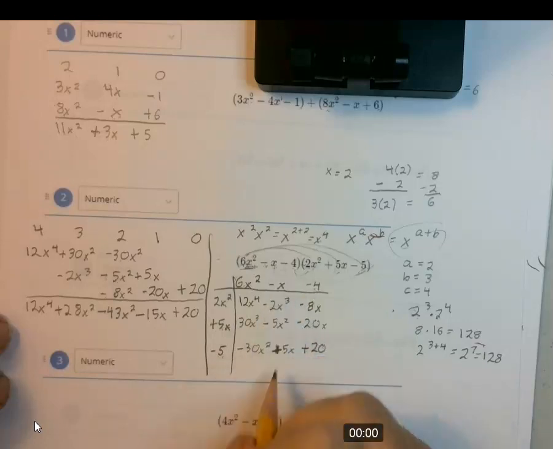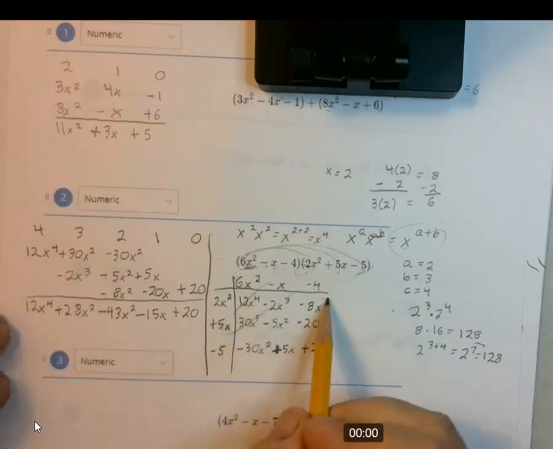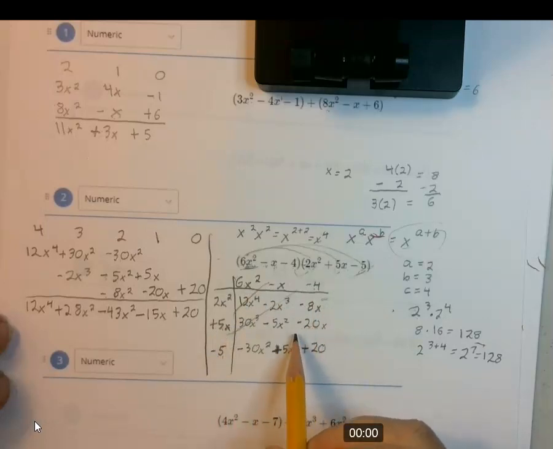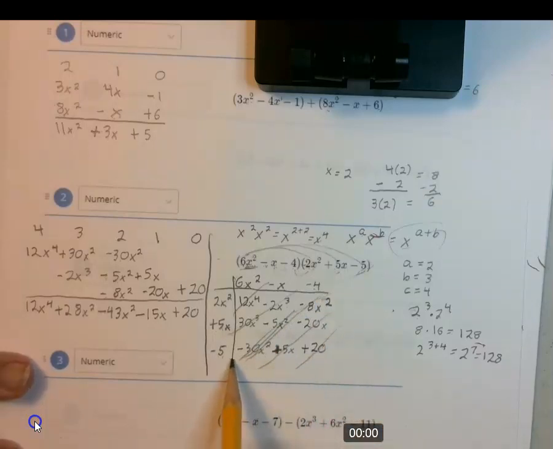Okay, now you can't add this way because you have different terms, 3, 2, 1. But what you do is you do diagonal lines like that. And you'll notice the x squared term is there, and that should have been an x squared there. So the x squared terms go like that, the x terms go like that, and they're like that. I don't find that any kind of advantage to doing it that way. So you'd have 12x to the fourth. Okay, so I left the x squared off there. Be sure you correct that.